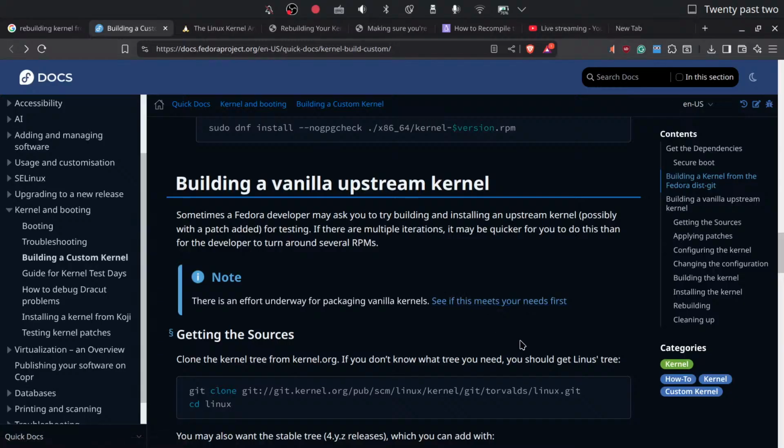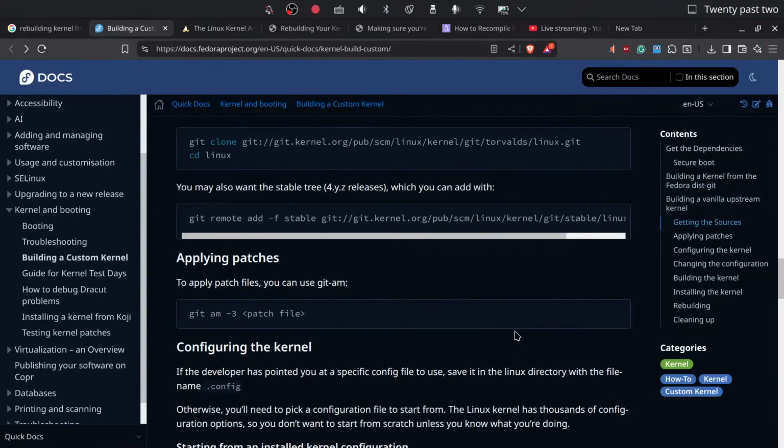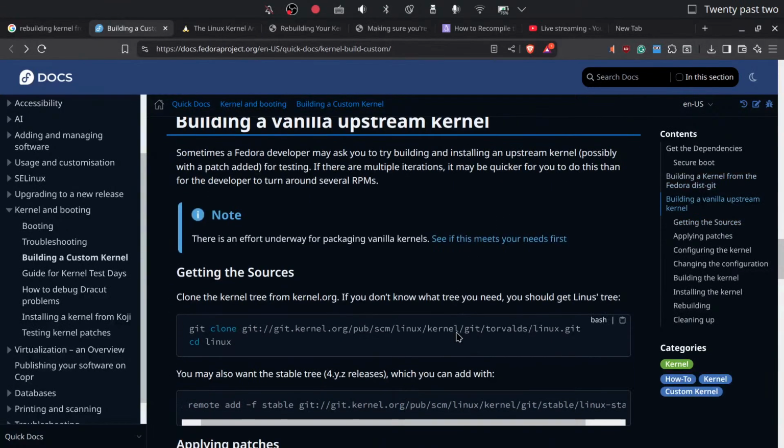Getting the sources. What? We will clone. Okay, we'll clone it. You may also want the stable tree.